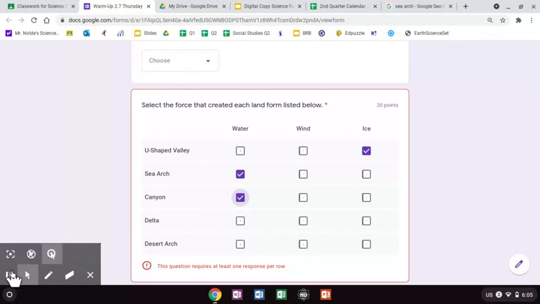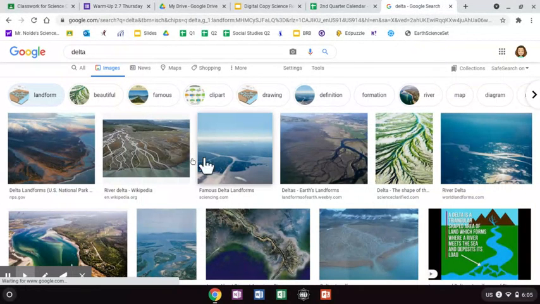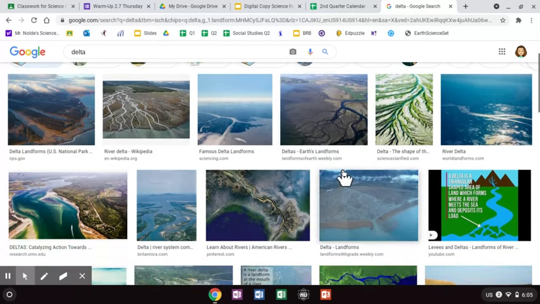All right, a delta looks like this. Remember, they are sort of triangle shaped. Sometimes it's a lot harder to see the triangle shape than others. There you can really see the triangle of the delta. But these form at the mouths of rivers. So you can see the river here, and as it flows into the ocean, all the sediment that river was carrying gets dropped off at the mouth of the river, which is right here. And here's a really good picture too. This whole thing is a delta. See the fan triangle shape.